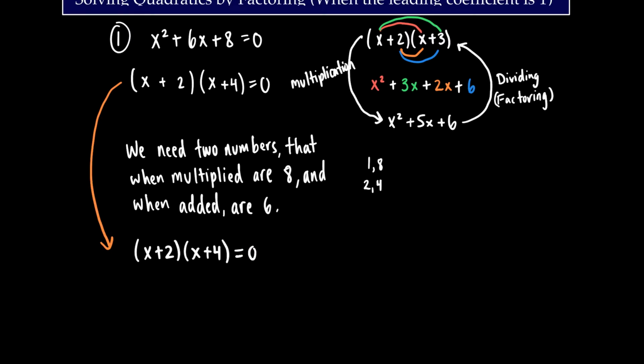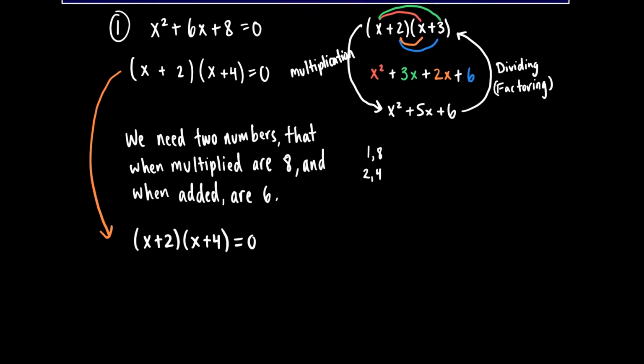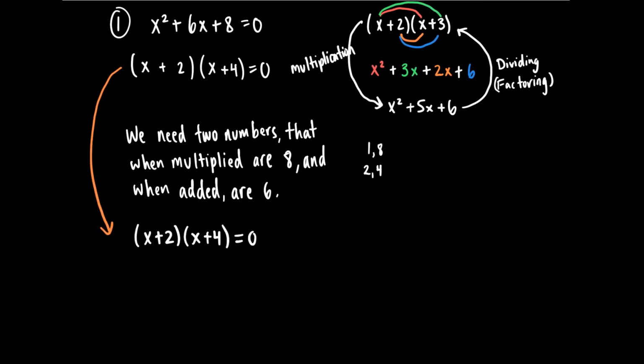Solving means that you're finding values for x that when you plug them into the original equation, make it true. And the original equation, I should have said equation there, not function, was saying, hey, I'm looking for numbers that when I square them and I add 6 more of them and then I add 8, the result is 0. So in order for us to do that, we use what's called the zero-sum rule.